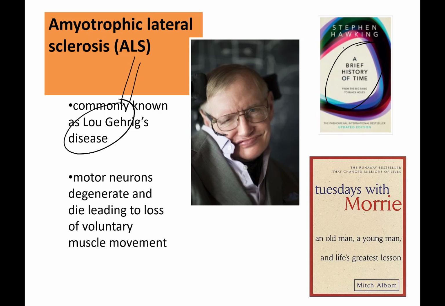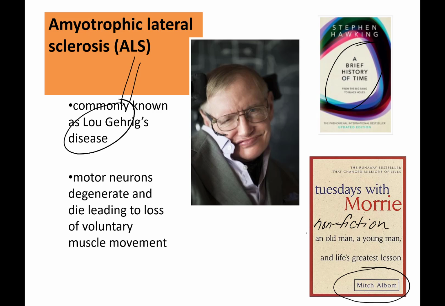If you want to read a pretty easy read, Mitch Albom writes a lot of fiction, but actually this is a nonfiction book about one of his college professors, Maury. So this is a true story. When Mitch Albom was in college, he developed a close friendship with one of his professors who was diagnosed with ALS. And so Mitch would go and visit Maury every Tuesday. Each week you see how this disease progresses and gets worse and worse. In the late chapters of the book, Maury can't eat, he can't swallow. It's just really a progressively deteriorating disorder.